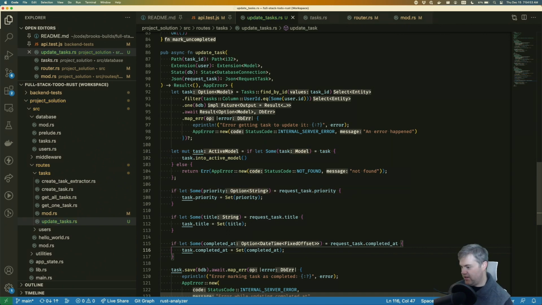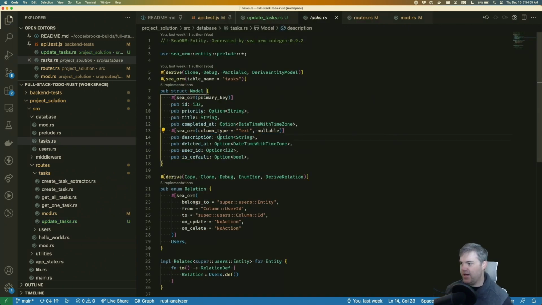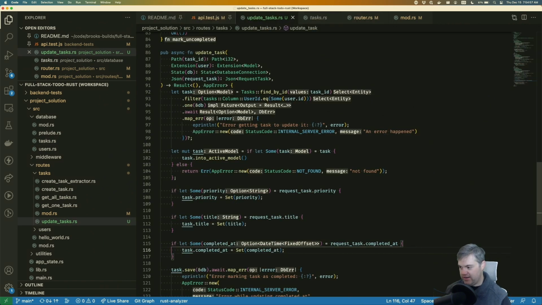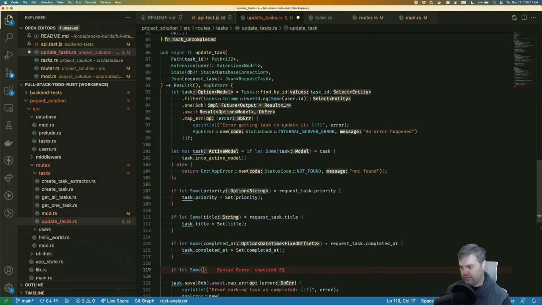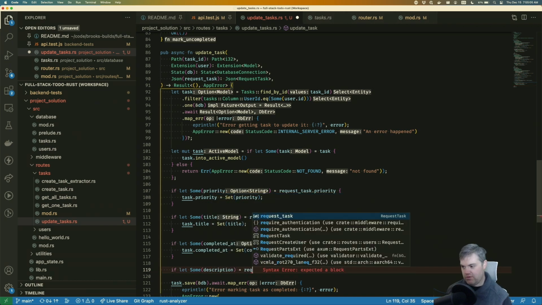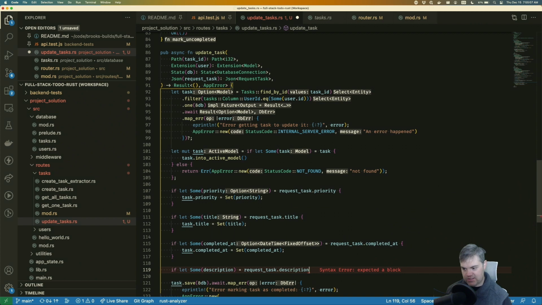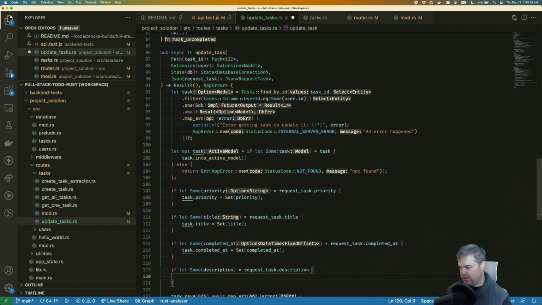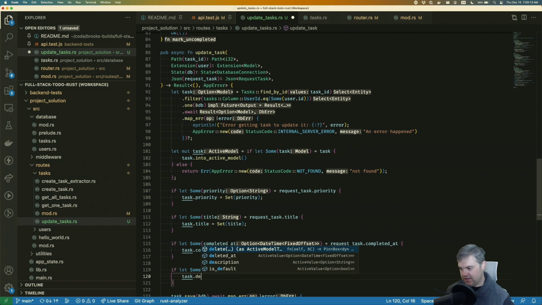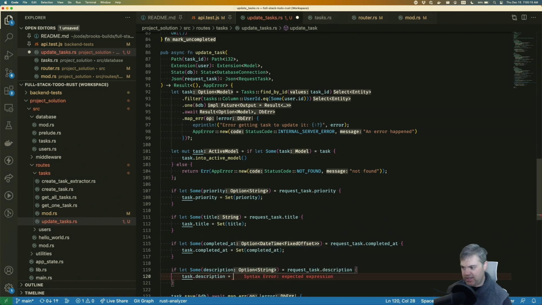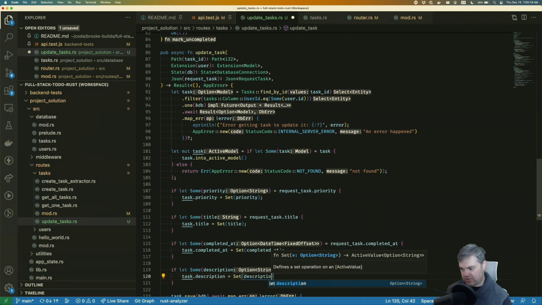Okay, no errors so far. Description. Okay. If let Some description equals our request task dot description, task dot description equals, we want to set that to be the description. Okay.